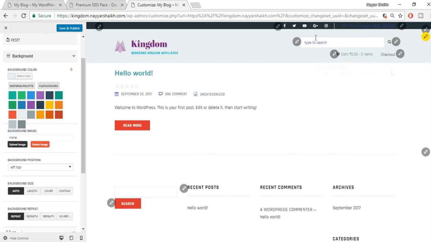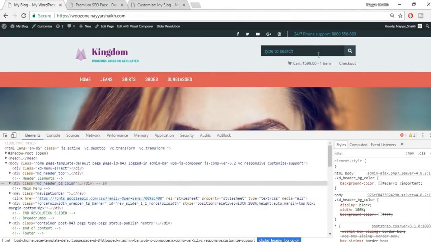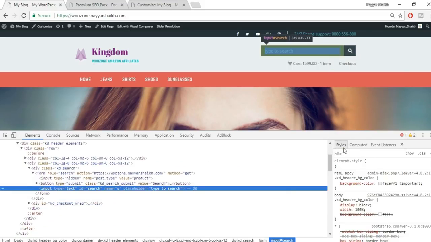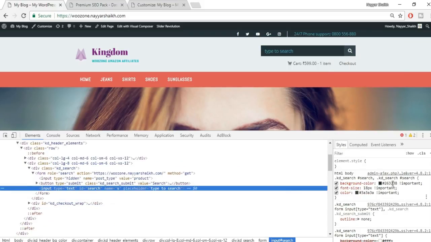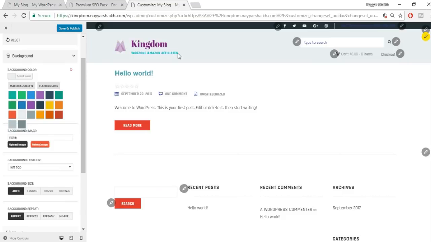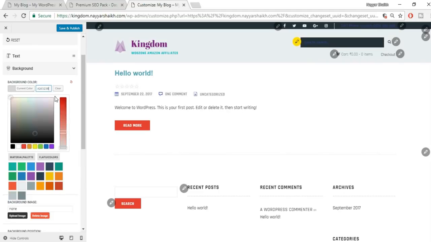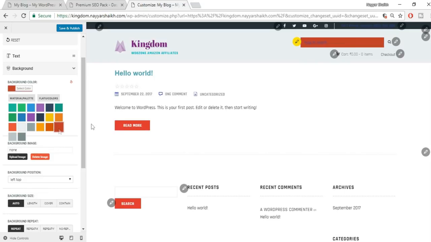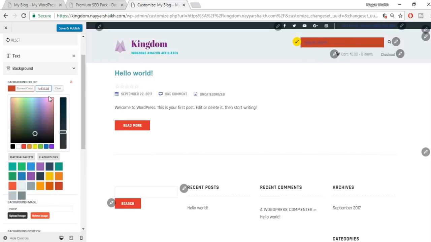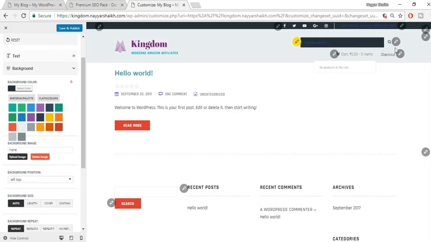Now let's also see the color over here. If you notice, the color of the search bar is also different. So again, just right click over here, click on inspect, and as you can see over here, the color code comes. Copy this color code, come over here, click on this pencil beside this search bar, and background color, just paste in this code, or you can select any color from here. As you can see, when I select a different color, the color of this search bar changes. It's all up to you. Okay, I'm selecting this color.